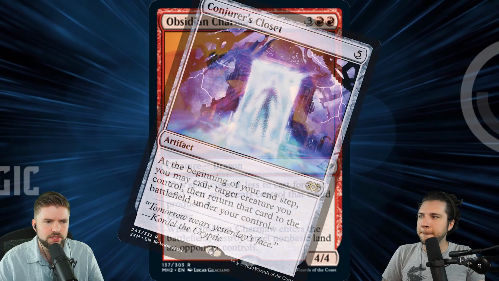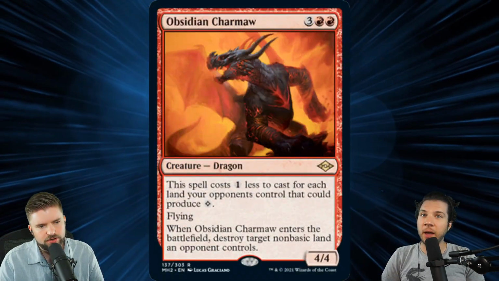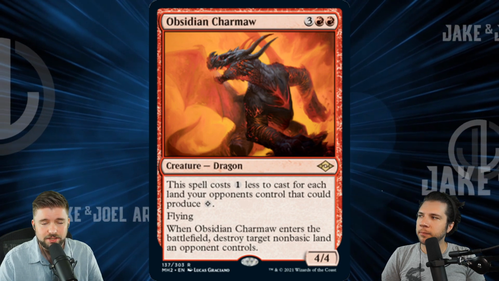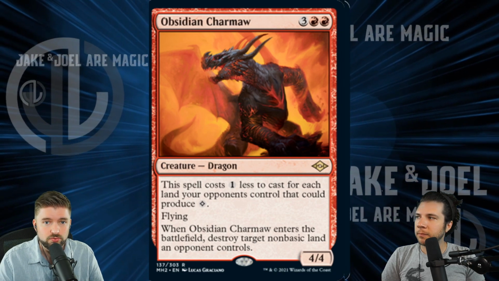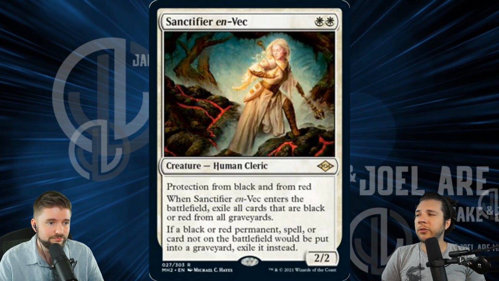Yeah, effects like Conjurer's Closet that let you flicker it, which I think is what you're getting at. Exactly. Return it to your hand, recast, or any kind of flicker. Anything that says, when this creature enters the battlefield, destroy target non-basic land an opponent controls, straight up with no downside whatsoever. This is the kind of creature that is really going to hate on some non-basic lands in the format. Yeah, let's talk about this next card.